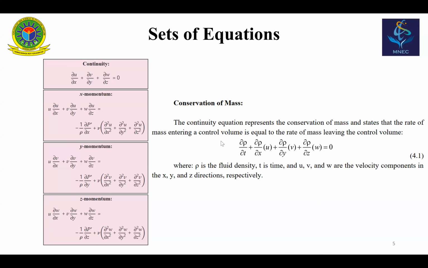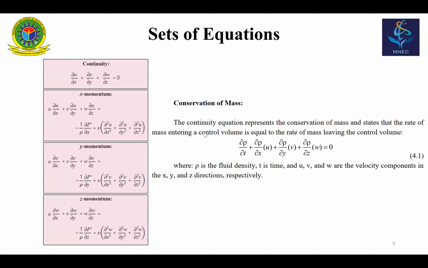Before we put these equations into our ANSYS model, we need to know whether our flow is laminar or turbulent. I hope those of you in level 3 or level 4 know how we can determine laminar and turbulent flow. In ANSYS, we solve these partial differential equations. This is the continuity equation, and these are the momentum equations: the momentum equation in the x-axis, in the y-axis, and in the z-axis.